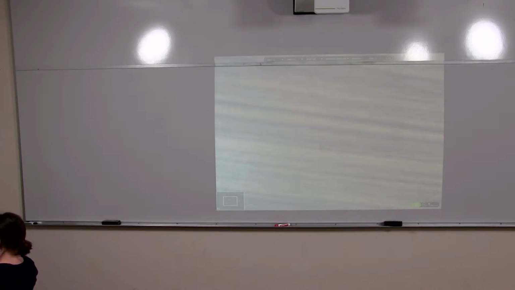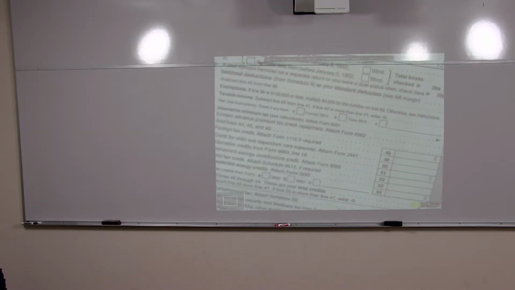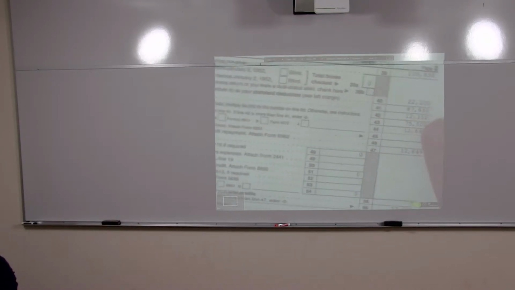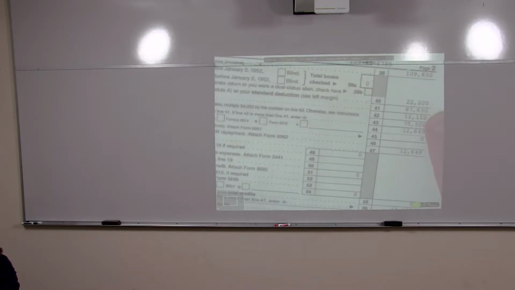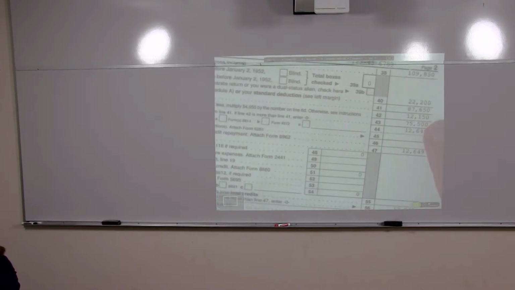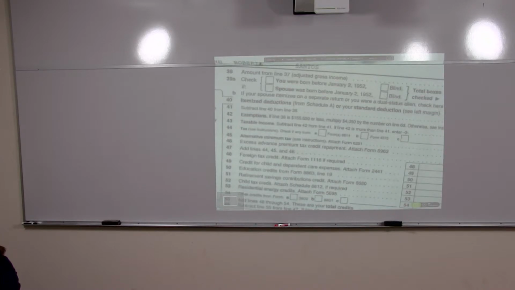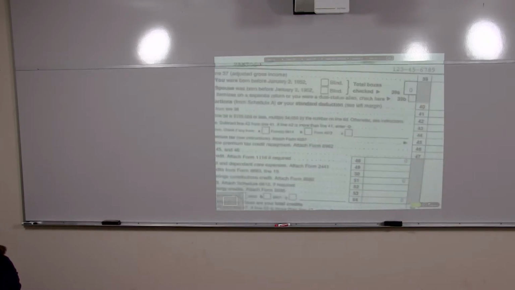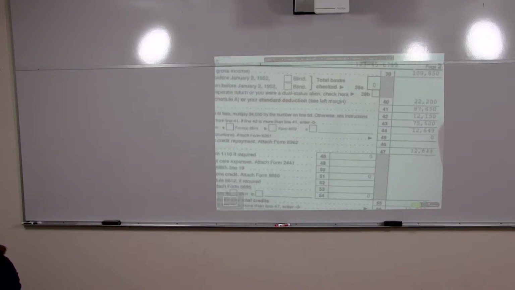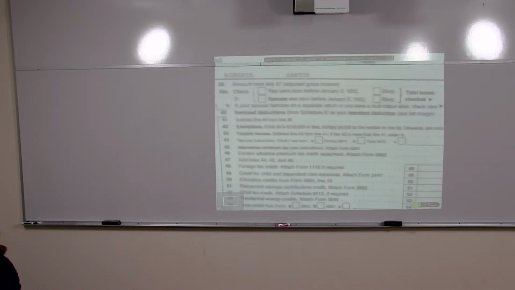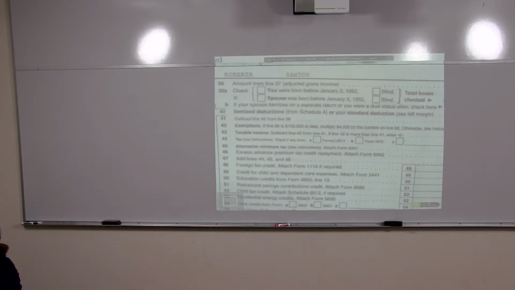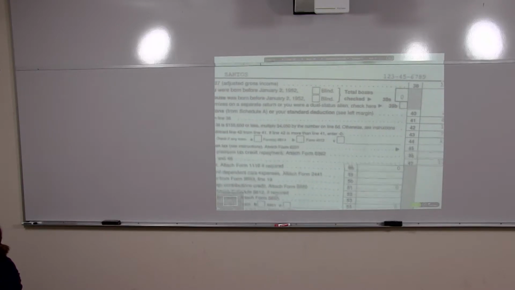So we're going to take 4050 times 3 and enter that number right here on line 42, which is 12,150. We're going to subtract that out from our 87,650, which gets us 75,500. Now, line 43 is our taxable income, right? 75,500 is our taxable income. Line 44 is our tax, calculation of our tax.